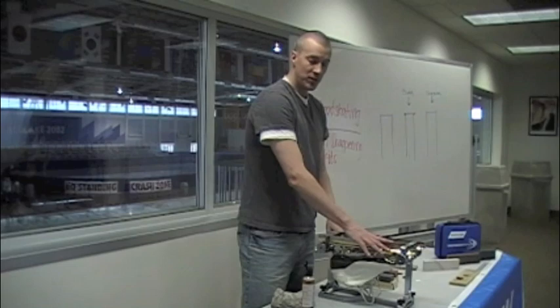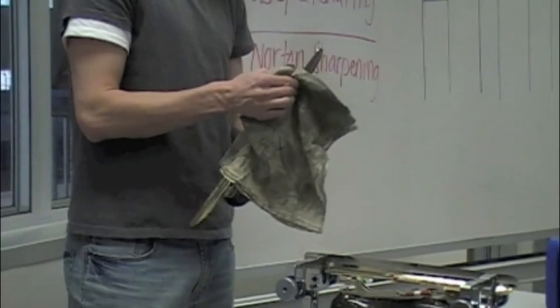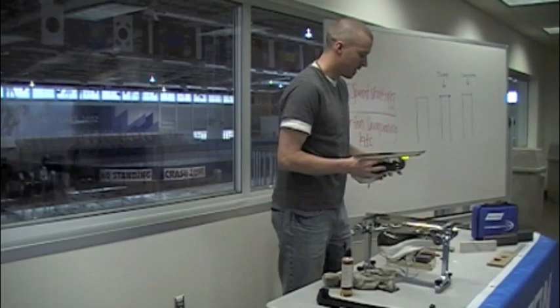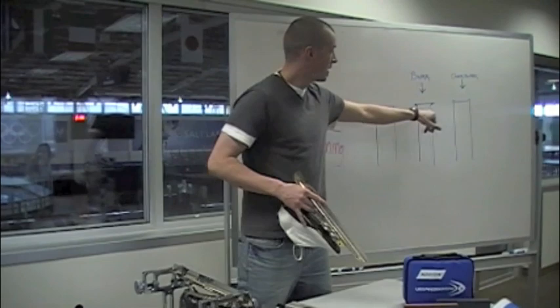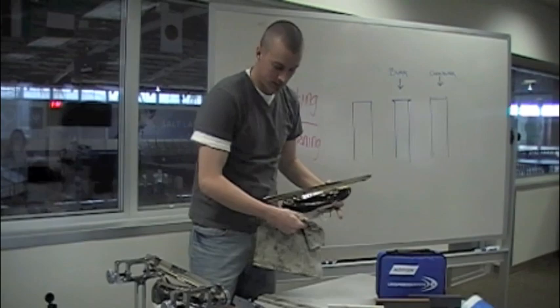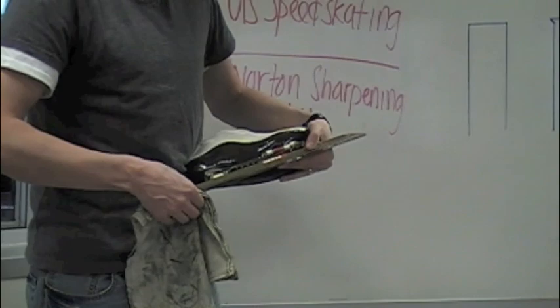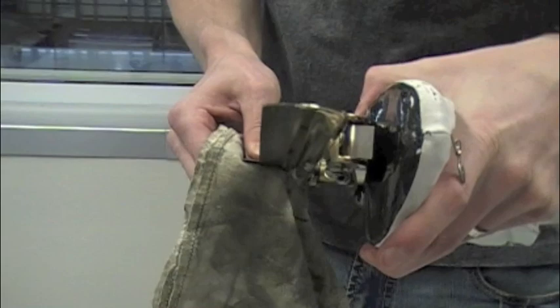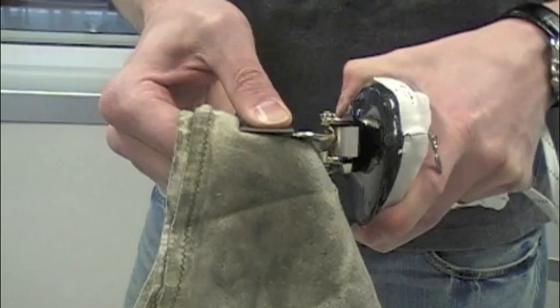After you're done using your stones and you have that even burr and that nice polished finish on your skate, you want to take your skates out of your jig. Wipe them down with your rag to ensure they're clean, and now we're going to move on to deburring. Currently your skate looks like this — it has a nice even burr all the way through on both sides. What we want to do is take this stone and hopefully get to a perfectly square edge. Take a rag and a stone like this one — just a little bit used, my favorite stone. Take it and run it up and down your skate, pushing firmly but evenly. The stone should be completely flat on the skate — not tilted this way or that way — just completely flat with even pressure back and forth to cut or fold that burr over and hopefully cut it off.